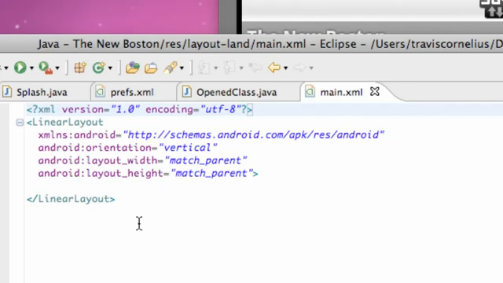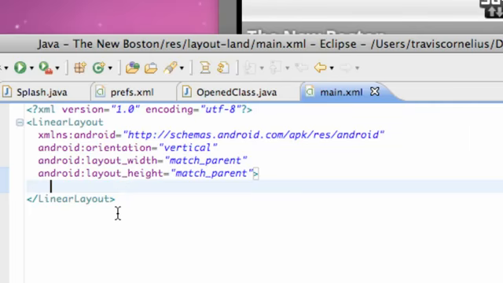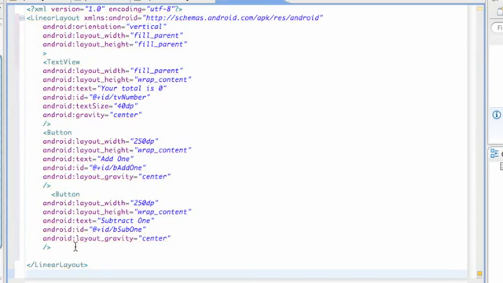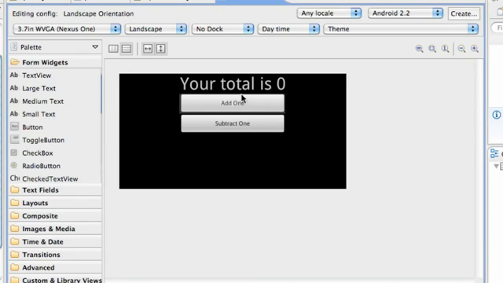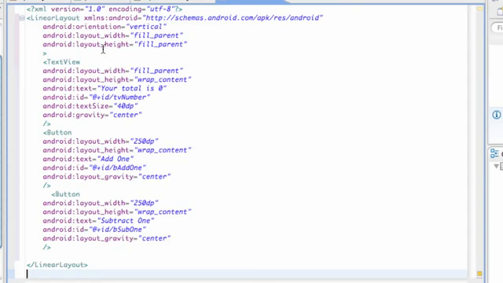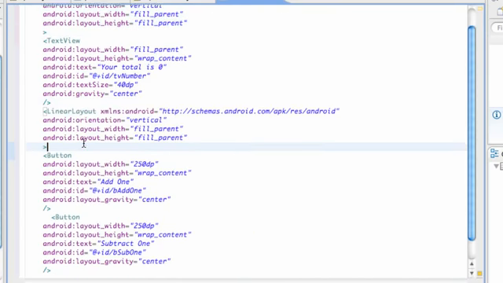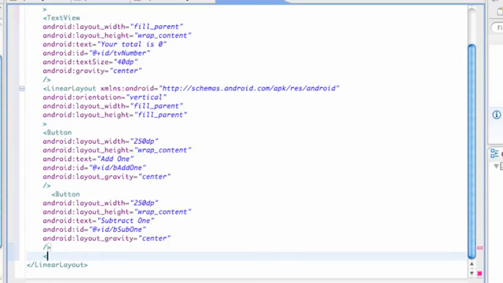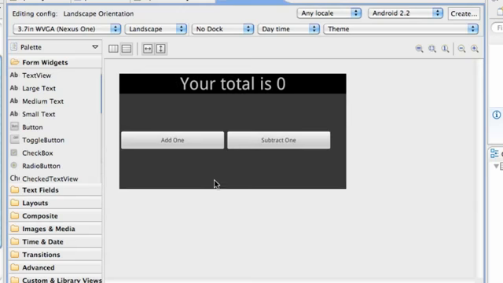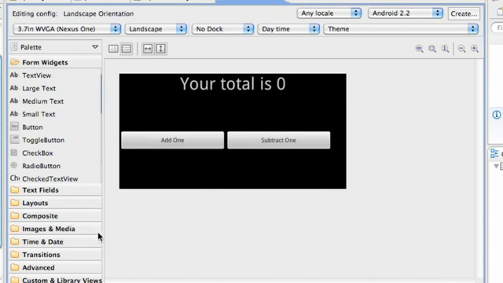Now what we're going to do is paste everything, and check it out. That's what it's going to look like as of now, just like I showed you on the emulator. But now we're going to change something, so we're just going to copy a linear layout and paste it here. Like I said, it's not too complex of a tutorial, but we're going to change this to horizontal, and then check it out. It's a little bit different, a little bit nicer, not really, but it works.